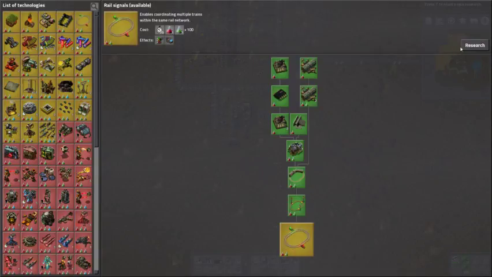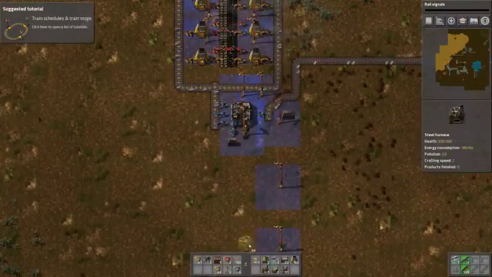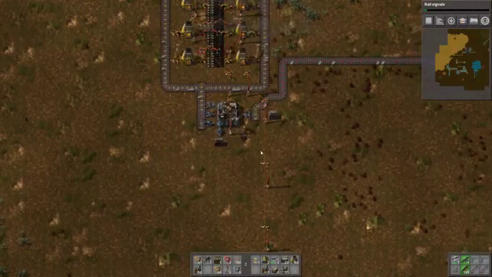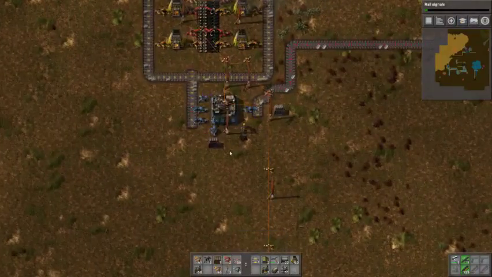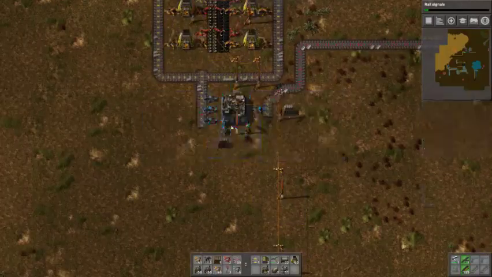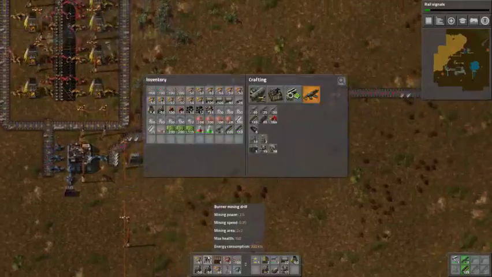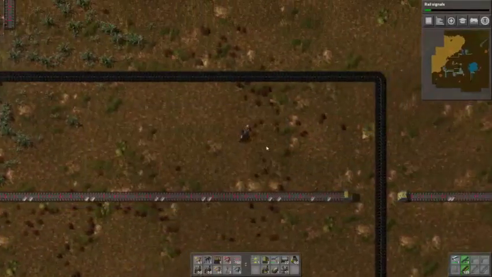Railways are done. Signal lights. Okay. Really? Again? Didn't I just close that? Okay, we'll go ahead and we'll switch this back to wall segments. I think 150 plus furnaces is more than enough.